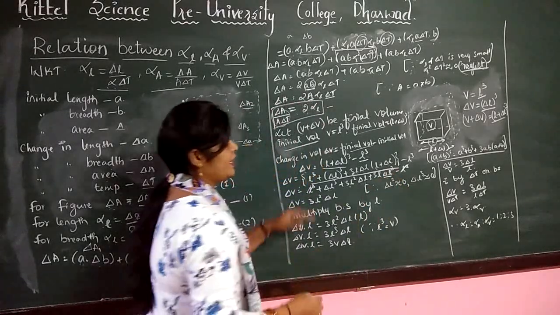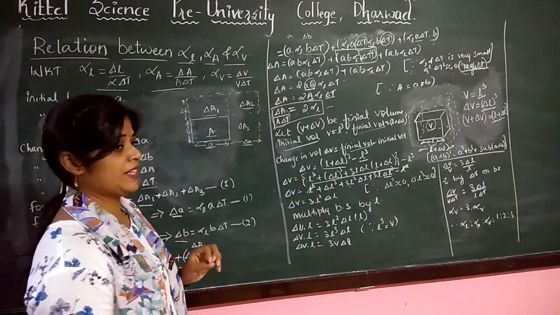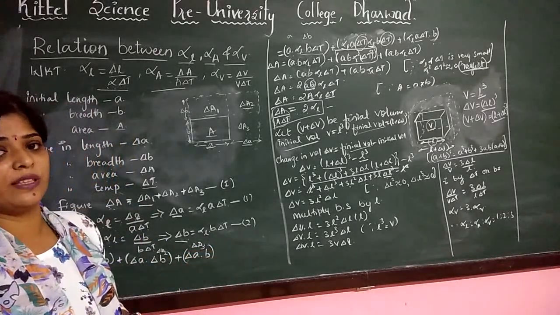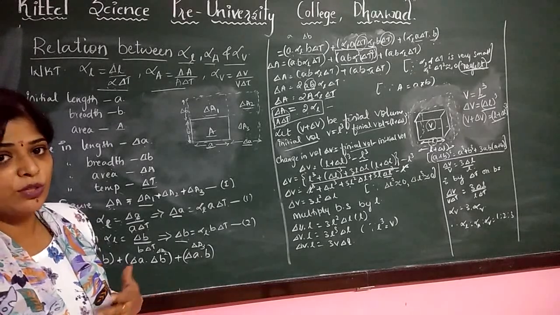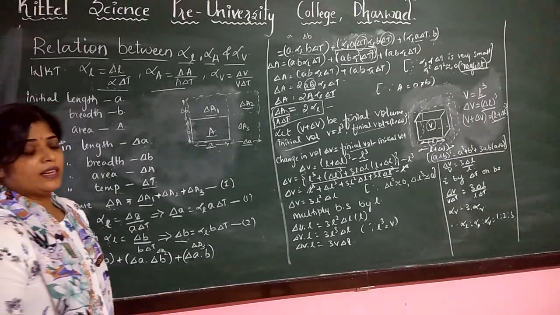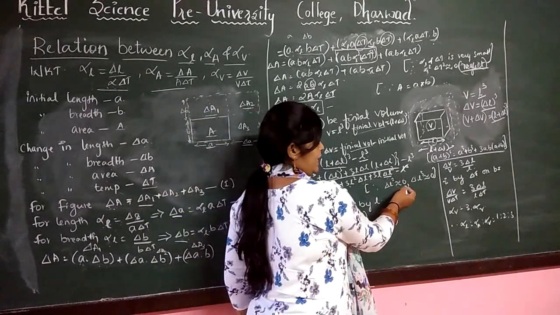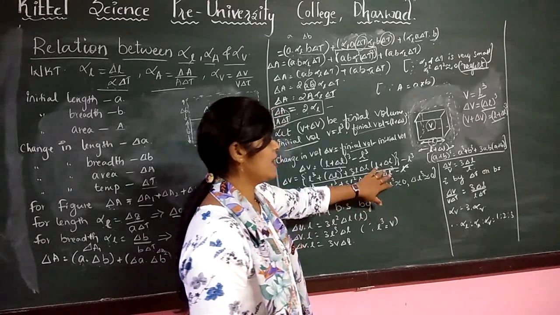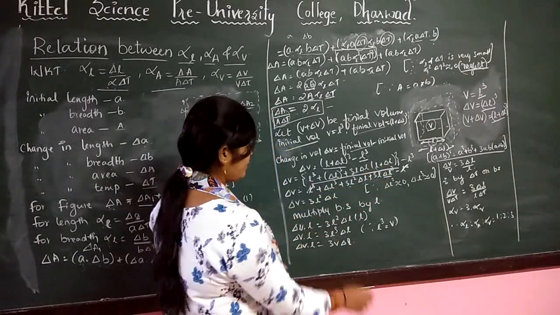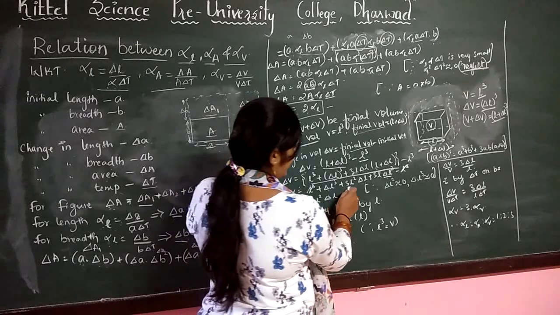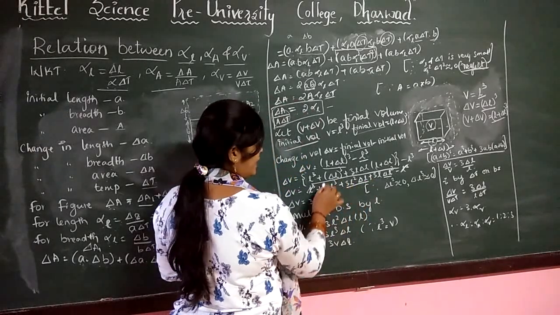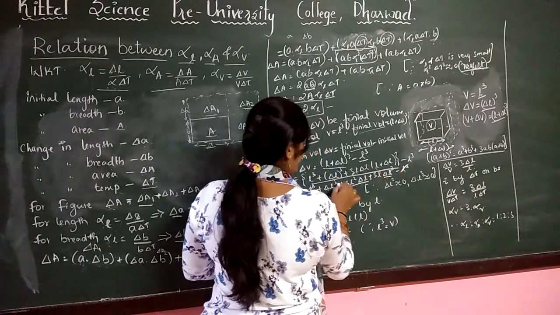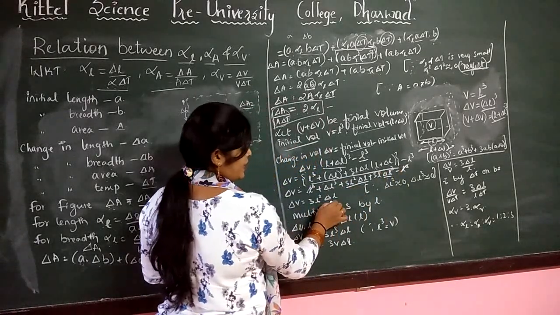Here too, as we said earlier, since the fractional change in length is small, and the change in temperature is very small, its square or cube will be even smaller. So that can be assumed to be 0. If we consider it 0, we neglect that term. Because delta L cube is 0 and delta L square is 0, what remains is 3L square delta L.